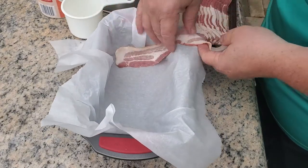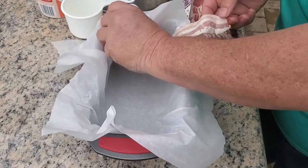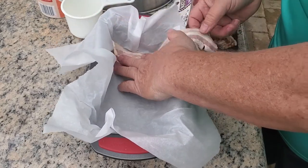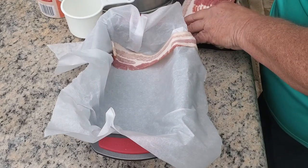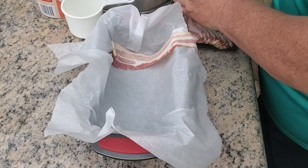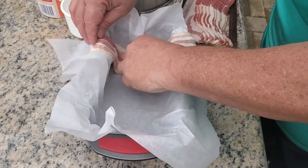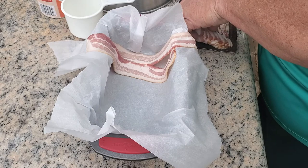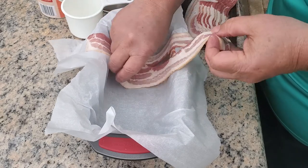Okay, we got bacon. And I'm crisscrossing the bacon. If I can get to it. There we go. Without touching the ground. So we got crisscross.